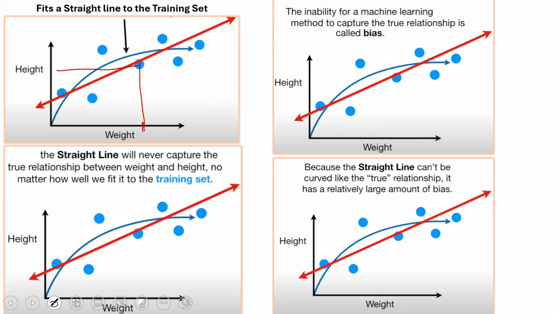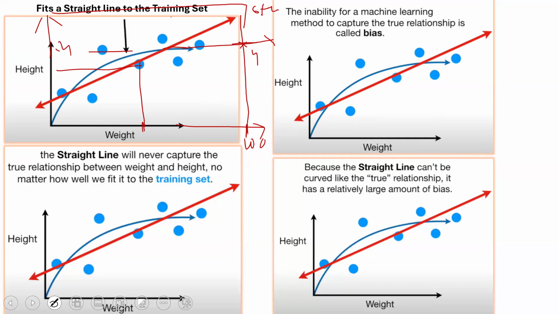Now, if you take a point at this place, like weight, if you are trying to calculate the height of a person with weight, something like 100, it is giving a value somewhere around 6 feet or something. But it is far away from the line, right? Let's suppose this is 4 feet. Okay, this is 6 feet.